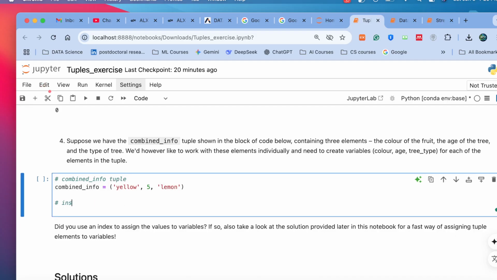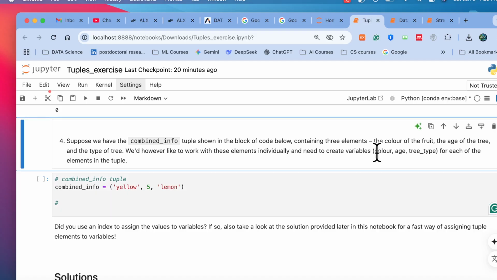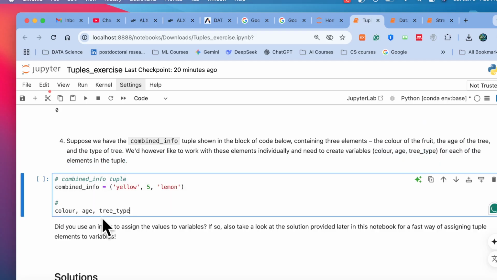Like combine, like so. I think this, come on, I don't know. So, did you use the index to assign the value of variables? So we can get some hint here. Let's use color, let's copy this part: color, age, tree type is equal to what?